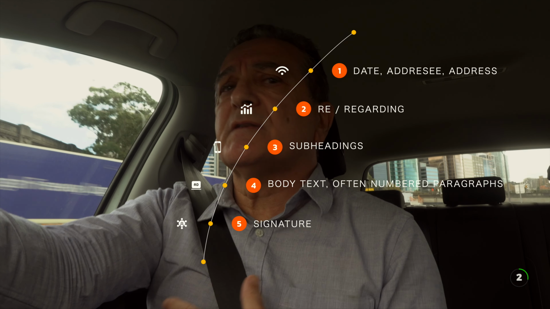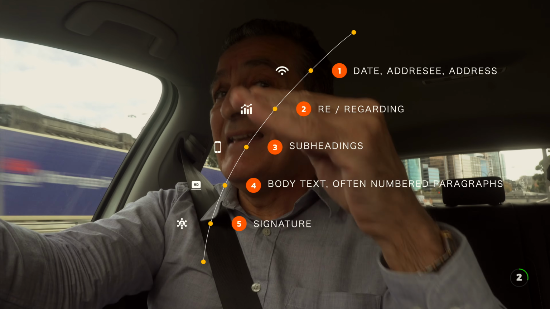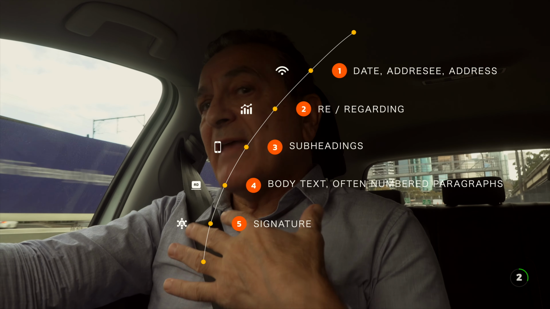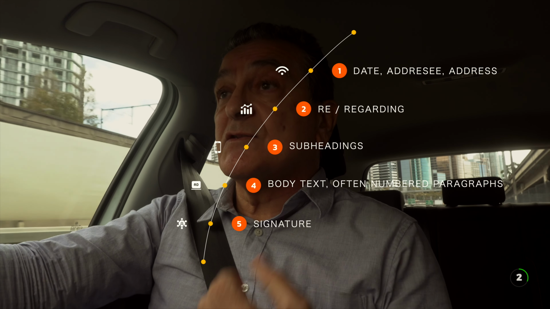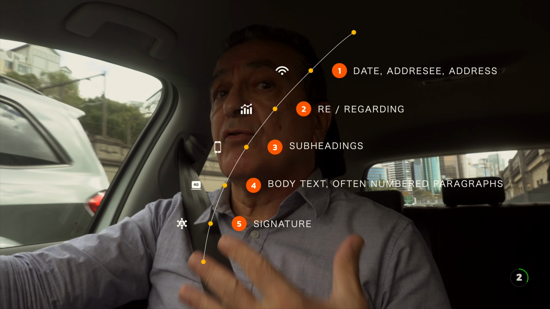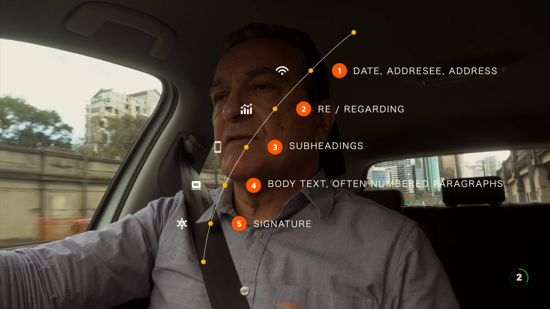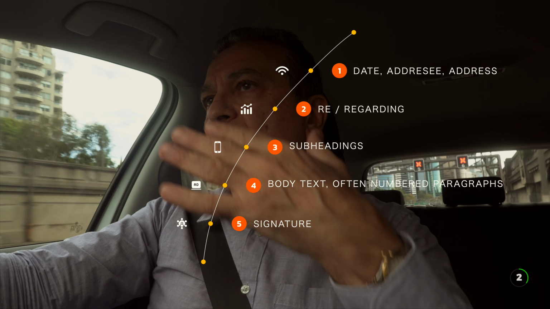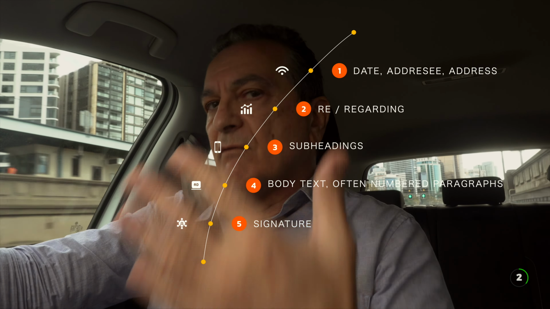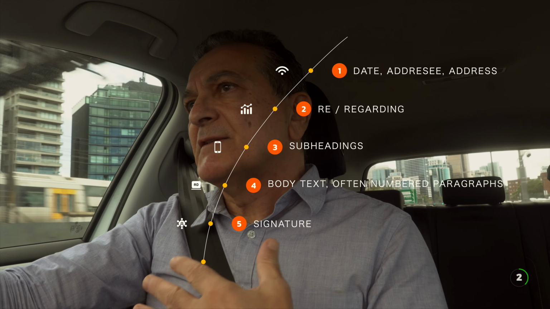Now, the body text, if it's a serious demand letter, will often be a numbered list, meaning that each paragraph will have a number. That works really well in demand letters, which follow the normal course, which is that the letters have a chronology to them. They go from the beginning of the story to the middle to the end. So the fact that it's numbered gives the reader a sense of direction, tells the reader that the second item and the third item follow naturally from the previous items. So that's the structure of the letter, and of course, there's a signature at the end.